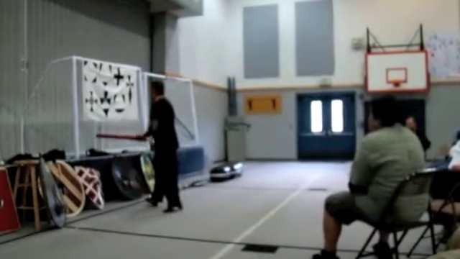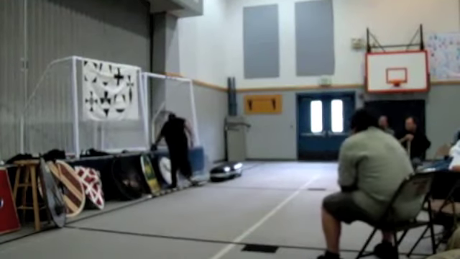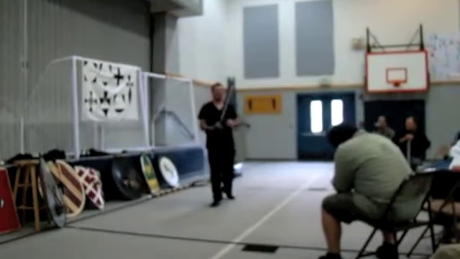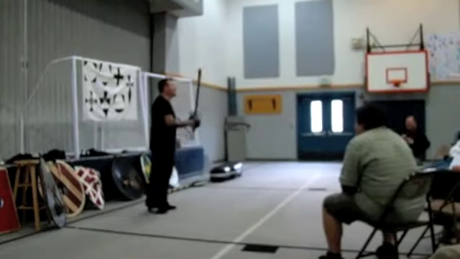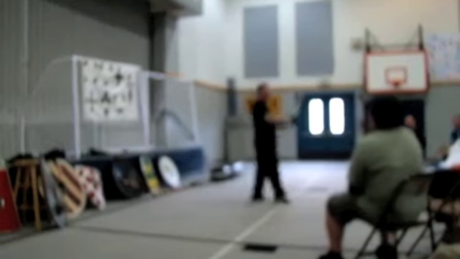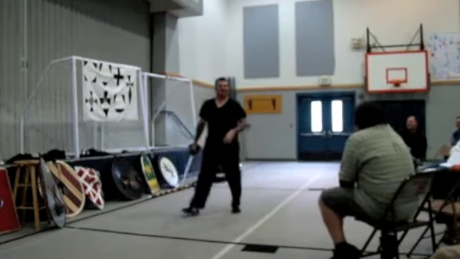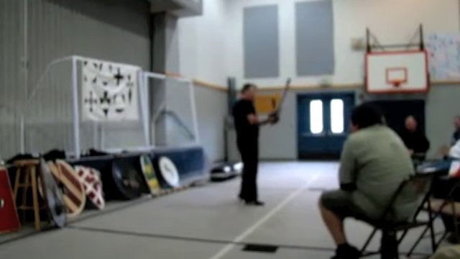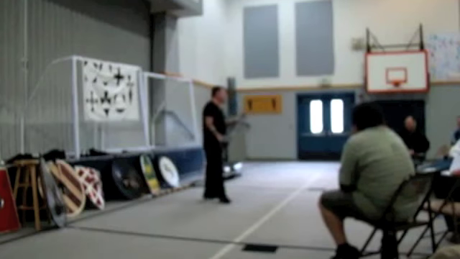So we color code everything. We color code the shields. We color code the swords. Welcome to the West. We call it Rolfing the sword now. Rolfing the sword. But we color code everything, especially for the students to learn.